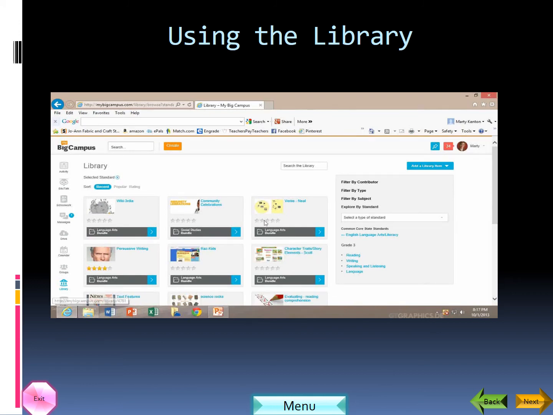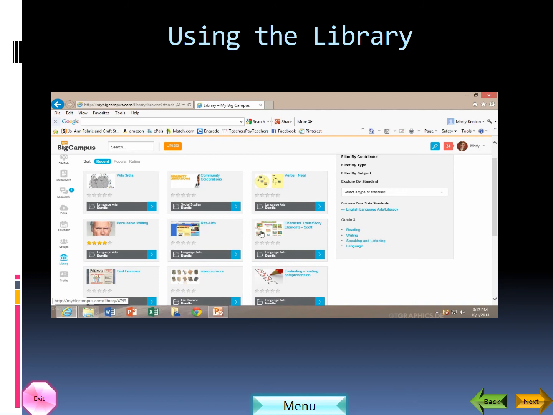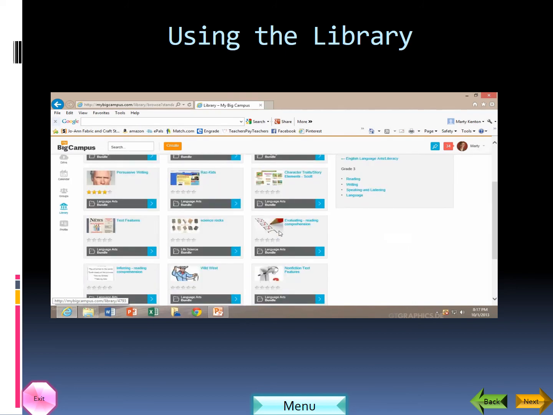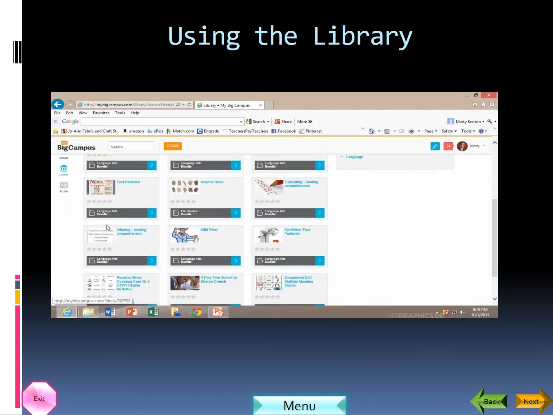And this gives me some wonderful ideas for verbs, for character traits, which we're assessing this week, evaluation, reading comprehension, text features, which, as we know, nonfiction text features are a huge thing in third grade.